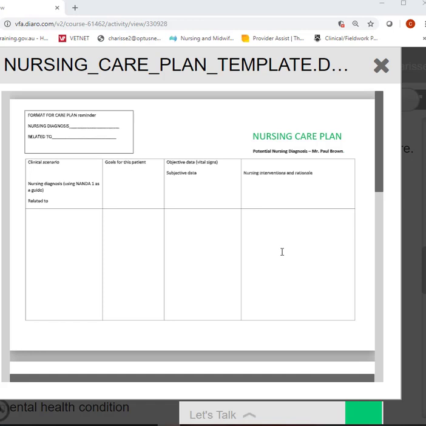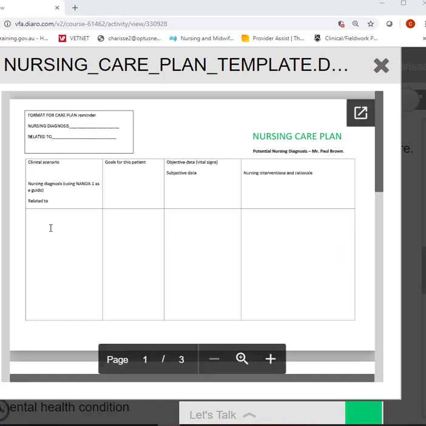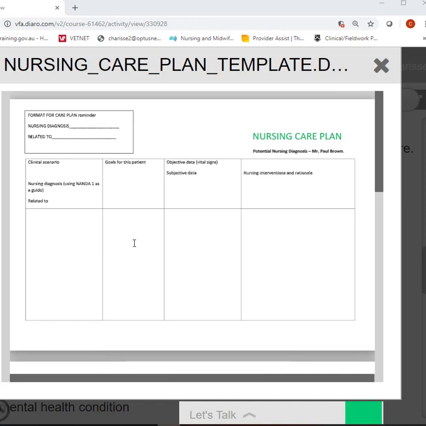It could be something as simple as a diagnosis of incontinence. That person's at risk for a pressure injury. So obviously the goal would be no pressure injury. And then we would look at objective data like skin assessments, as well as checking for new pressure injuries.